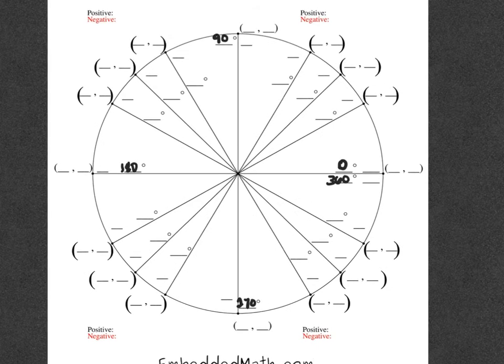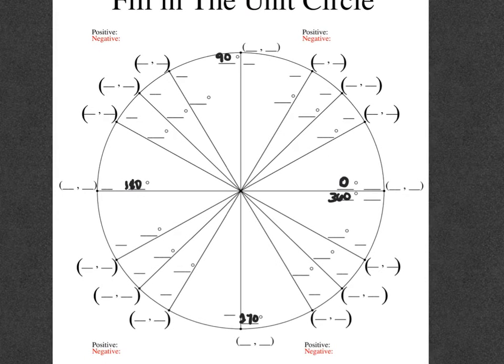Let's see if I can, there, okay. Then I fill in the angles in between. So the pattern for the angles is 30, 15, 15, 30. So from here to here is 30, then from here to here is 15, 15, and then 30. So after the 0 comes 30, then I add 15 and it's 45, then I add 15 and it's 60, then I add 30 and I get the 90 that's already there.